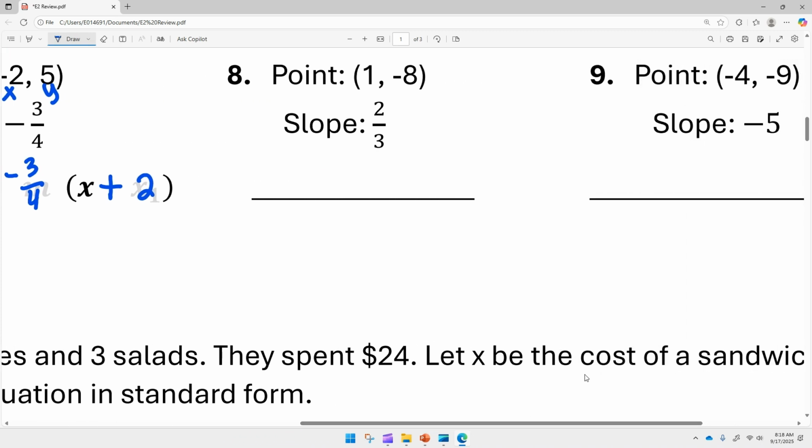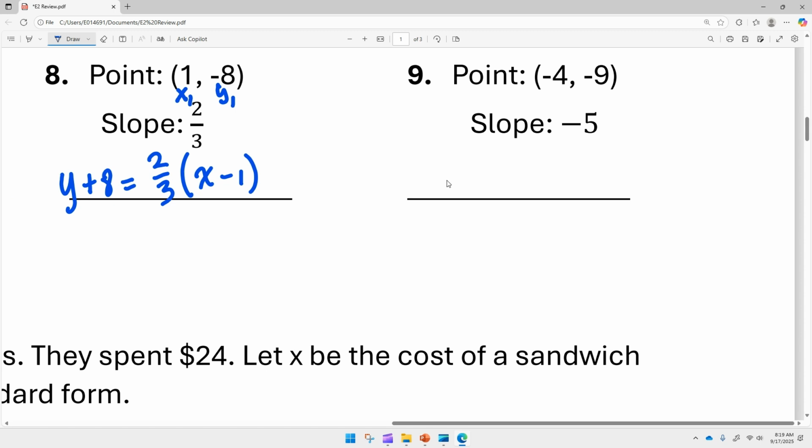All right, we're going to do number 8. This one, they didn't give us fill in the blanks. We're just going to write the whole thing. So this is going to be y, and then that ends up being our y1 value, which is going to be plus 8, equals our slope, which is 2/3, parentheses. This is our x1, so that's going to be x. Since that's positive, it's going to be minus.